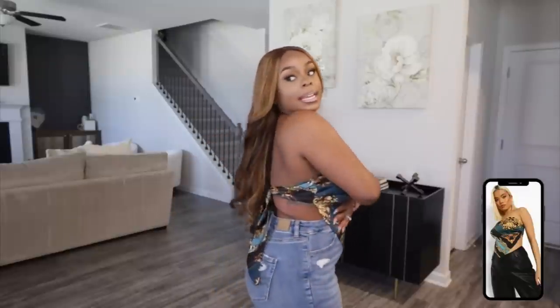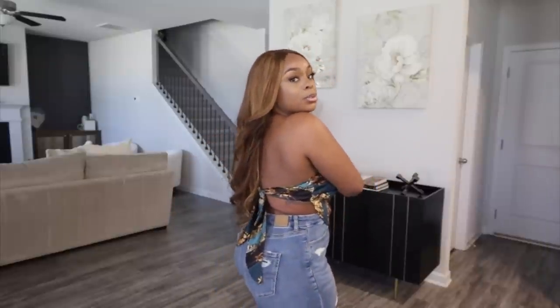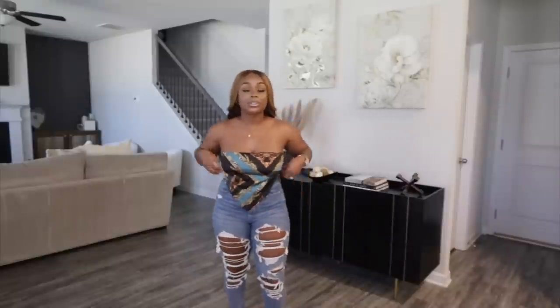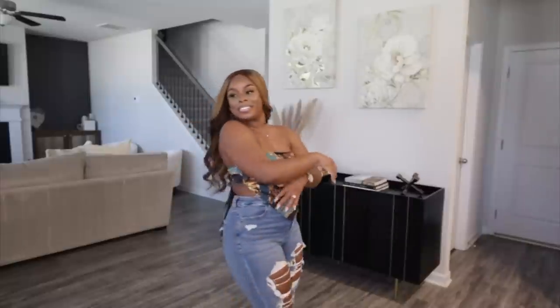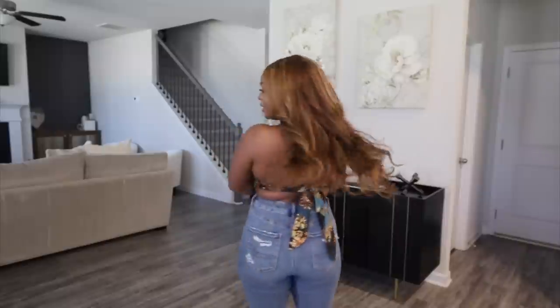So this is like a bandana top, if you will. I love the print on it, and it is completely backless, so you do tie it right back there. Super simple and easy to put on, very flirty. Once again, you can dress this up or keep it nice and casual. Just depends on the look that you're going for. I just love how fun and free this is. You don't have to do a whole lot, but it says a good amount, okay? Does it not speak when you walk in a room? Love everything about that. Just cute and flirty.